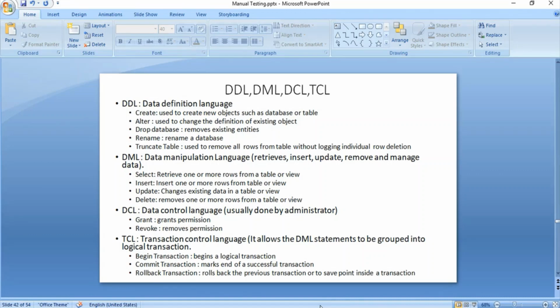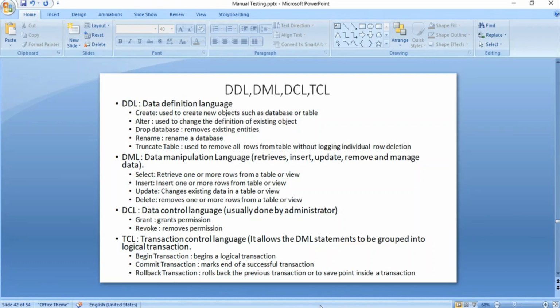Okay, so what is data manipulation language? Data manipulation language is a set of commands which is used to retrieve, insert, update, remove, and manage the data.